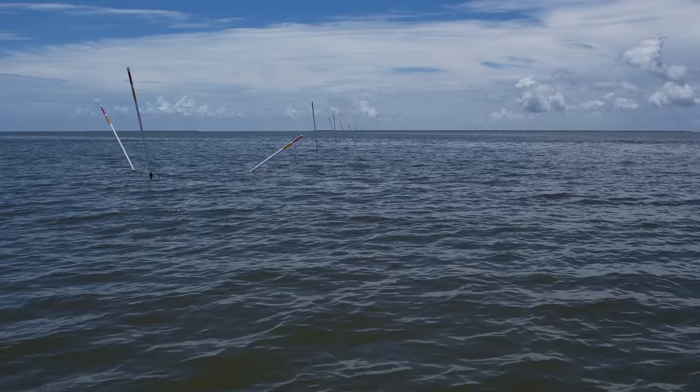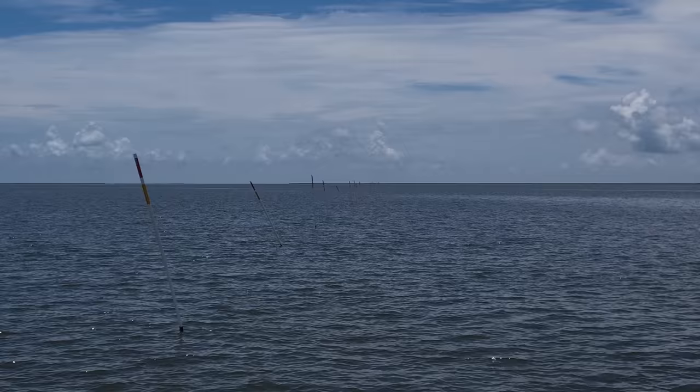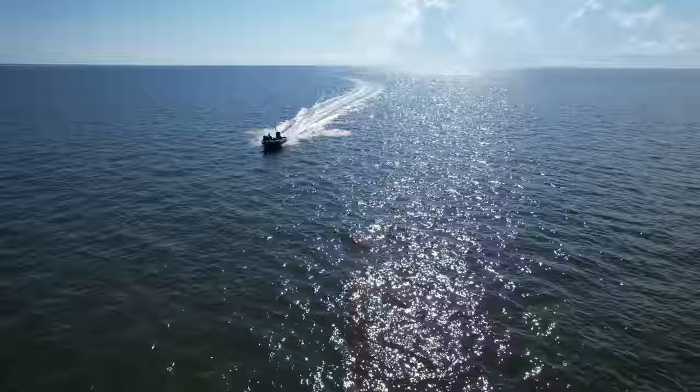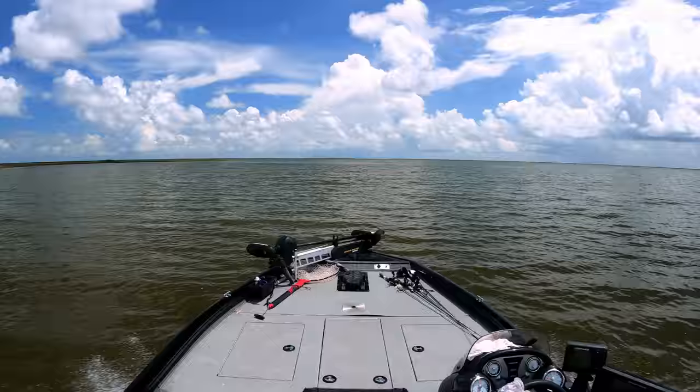Those white poles that are used to mark the edges of the oyster lease or whatever it is that they're marking, triple tail like those too. So I'm gonna drop a waypoint and we're gonna go to the Biloxi Marsh and check oyster leases. See you there. And the sun is shining in the Biloxi Marsh. So we're here, we just need to find a good oyster reef to start running down, start looking for more triple tail.